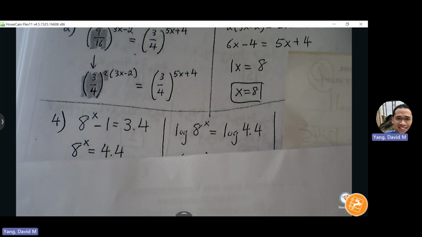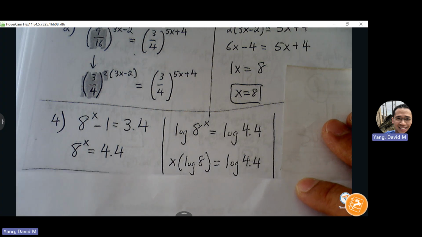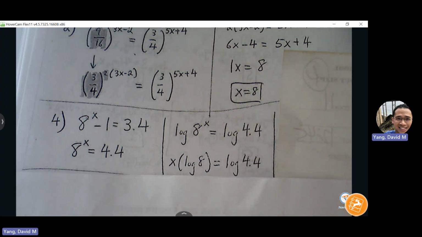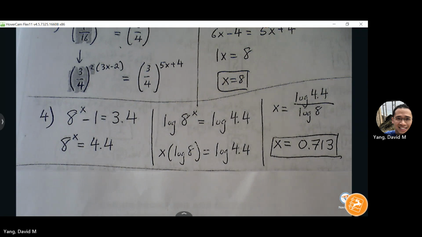Now that we have log of both sides, where can that x go? In front, right? So that's the whole benefit of logs, that the exponent can come down in front, and we haven't changed the overall value, but we have made the equation easier to work with. Because now we can divide, right? Before, that x is sitting in a place where we don't have a lot of operations to work with, but now that x has come down in front, we divide both sides by log 8. Make your calculator find that decimal value for you. Now, if you did not have your calculator, then this is as far as I would expect you to go.